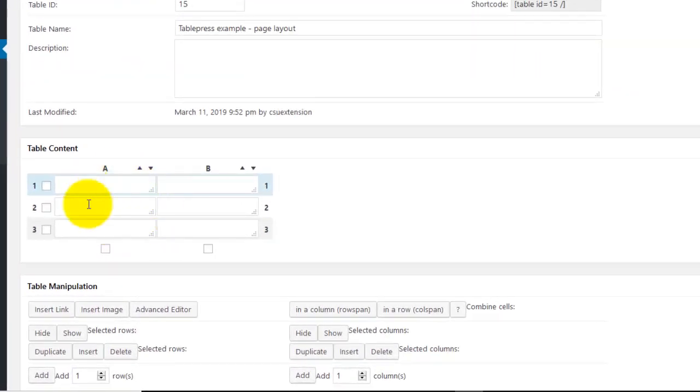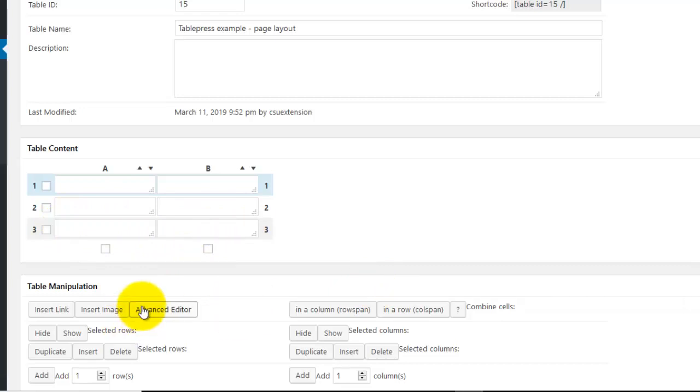Here are our rows and columns laid out, so we're going to use these to insert content into our table. If you remember from our first example, our first row was a single row that had our header, our second row had 2 photos on it, and our third row had 2 captions. So let's build that first.